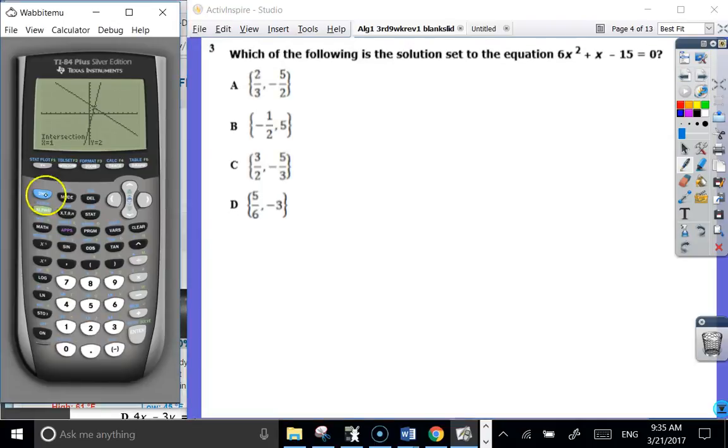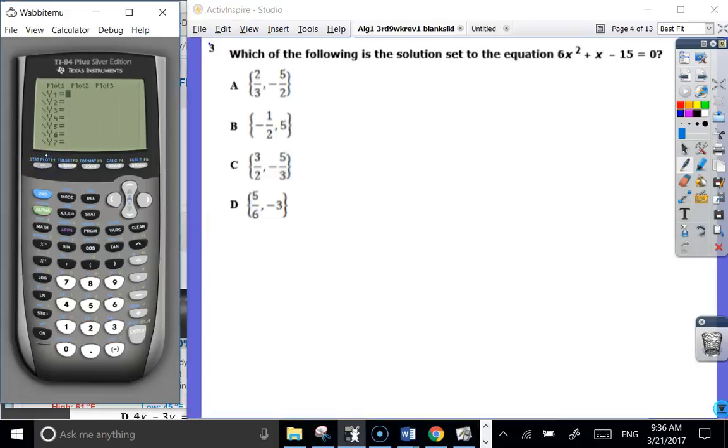Another quadratic equation. Yeah, because they didn't actually give us the graph. The last problem was easy because they gave us the graph. This one, there's no graph, so just graph it. We're on number 3 right now. The number's in the top left corner there. I made sure to copy that in there.